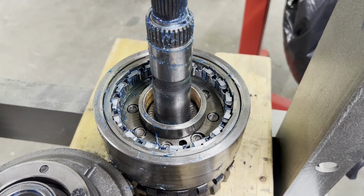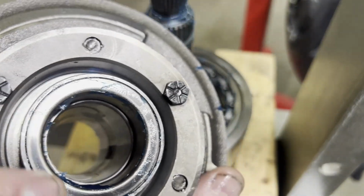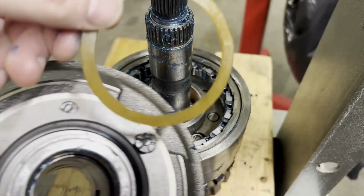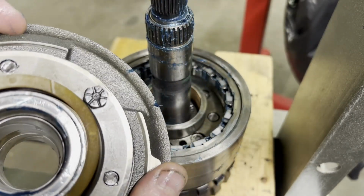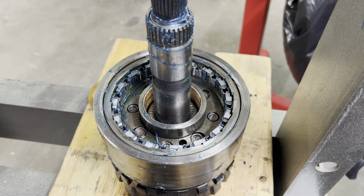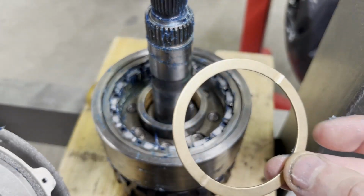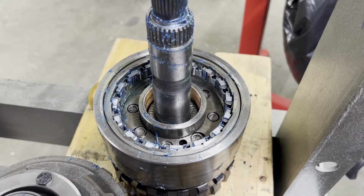Okay, one last thing before we put our center support in. Make sure you got your race up in here. My center support came with a plastic spacer that goes in that groove right there. My new kit actually came with a bronze, so don't forget that. We're going to put that in, then we'll set the center support in here and test the rotation.